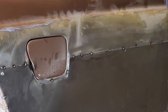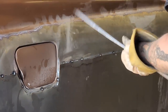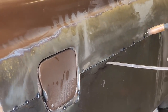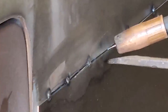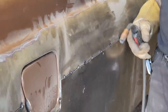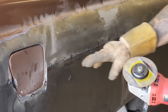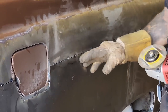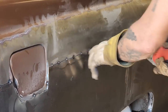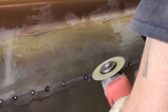Push out at this, I want to be on top of the cut. Okay, on top of the cut. Right, perfect. Nailed it, good. Now I'm just going to go in between each one. This way it still would be pushed out. So I'm going to go in between each cut, each spot weld, tack it on again, then I can release the other ones because it's in place where we want it.